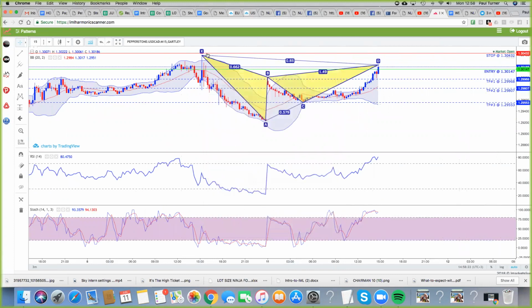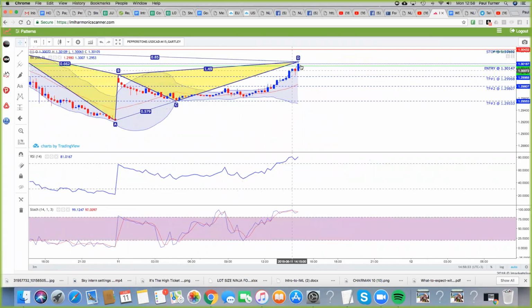So the pattern is our first indicator that this is looking good. The second thing is we're looking for what's called a candle. Let me zoom in. We're looking for these lines, so this is called a candle. We're looking for it to break this green entry line, and as you can see, it has. We're also looking for the candle to be touching the outer edge of this Bollinger Band, or to have broken through, and in this case it has, so that's good. We do have training on this, but I'm going through it quickly because it is really simple. Have we got a shape? Yes or no? Well, yes, obviously we have. Has it broken the green line?